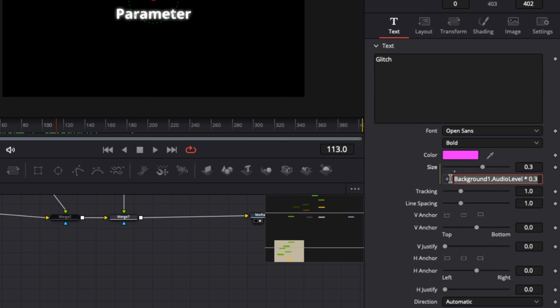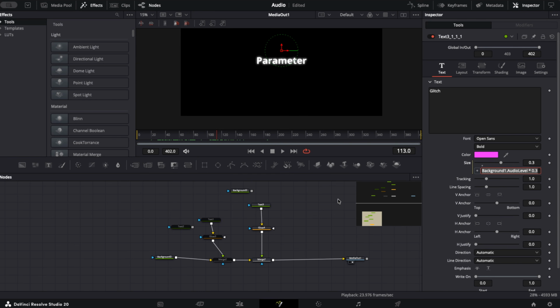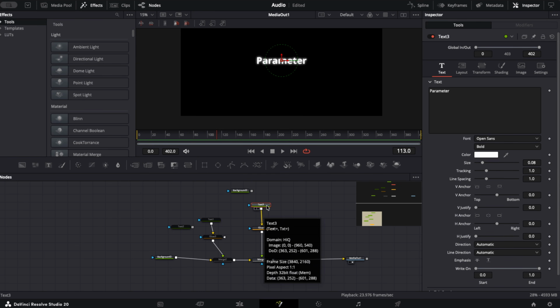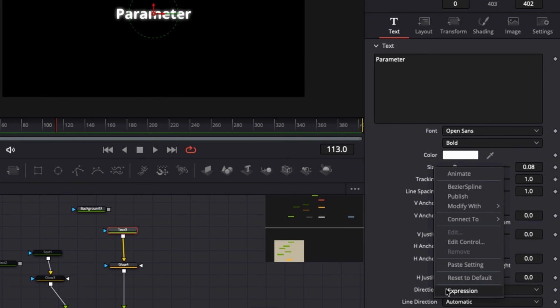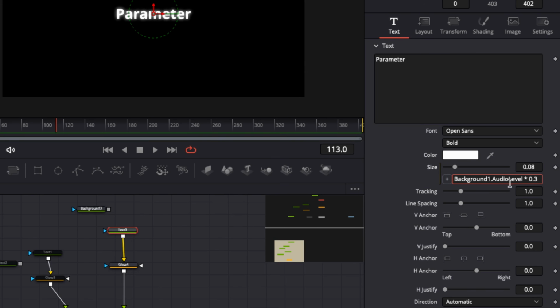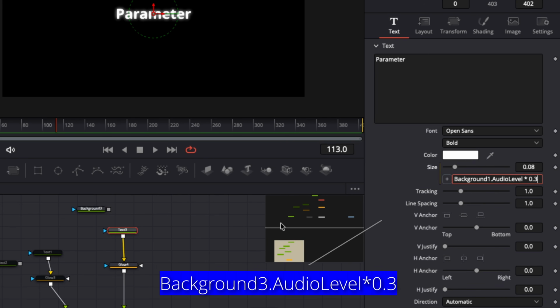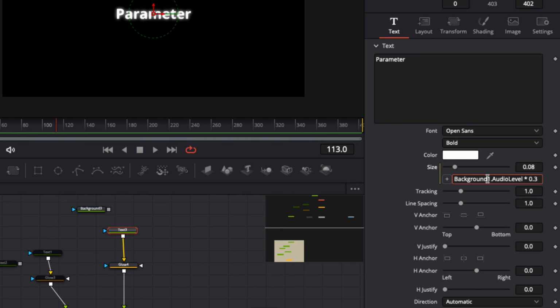So we are gonna copy a formula, and we are going to head to text 3, and we're going to head to size, and we're going to paste that formula. Okay, so again, we need to be careful because the name of the background is background 3, so we're going to head to the background and change that to background 1, 2, 3, copy it and paste it.